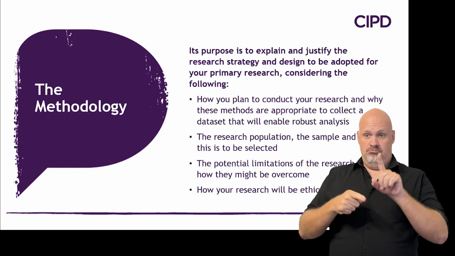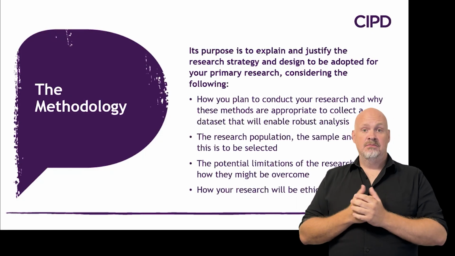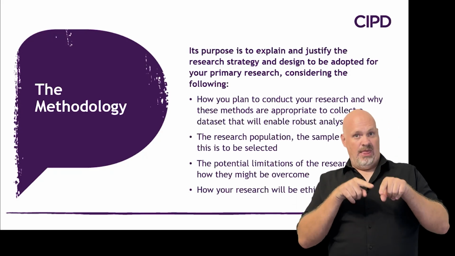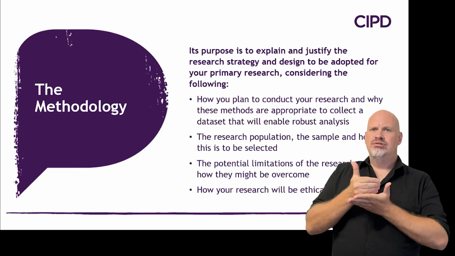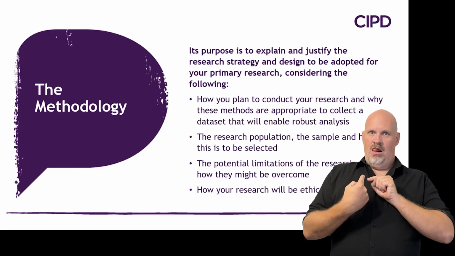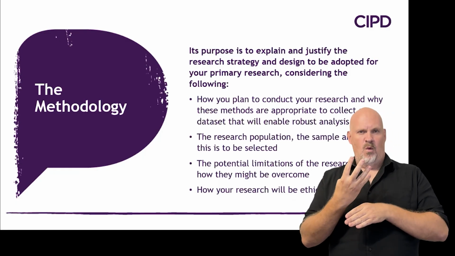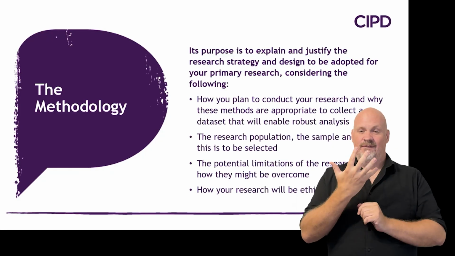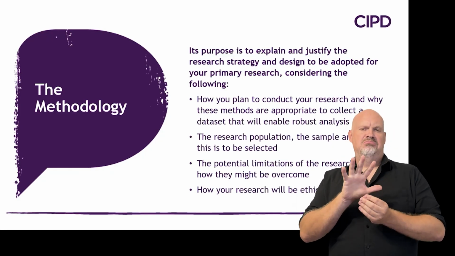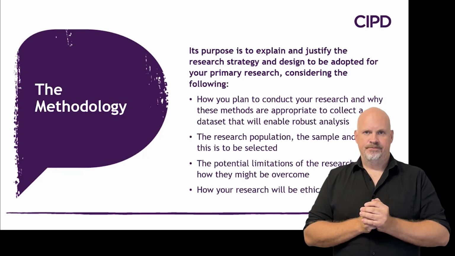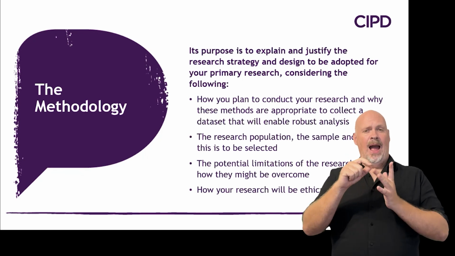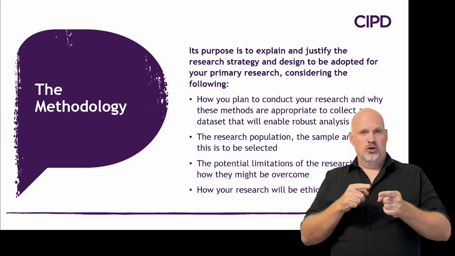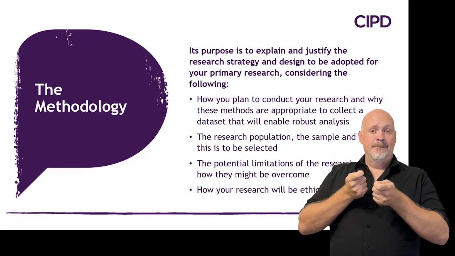Thinking about the research population, so who could be included in the research, and then explaining the sample and how that sample is selected from that research population. Think about what limitations there might be associated with this research design. It might be the validity of the data collection method. It might be to do with the reliability of your findings, for example. But give some consideration for that and how you're actually going to address any potential limitations that there could be.